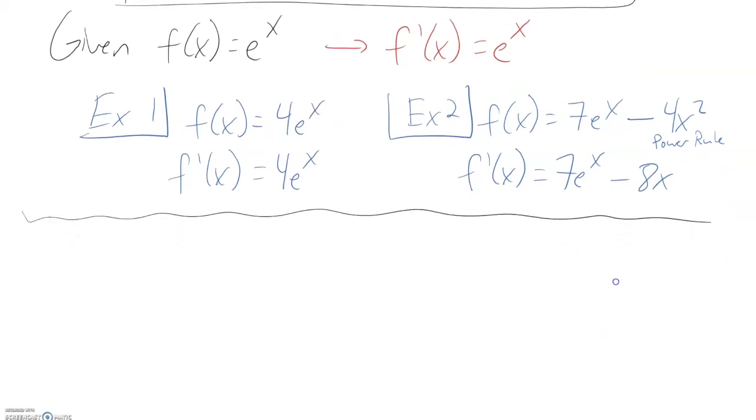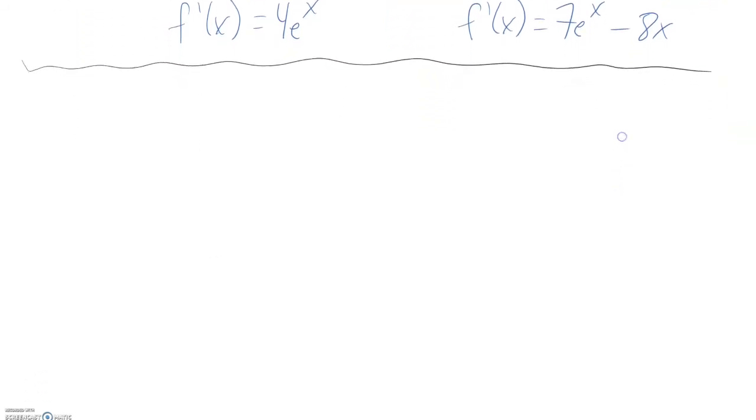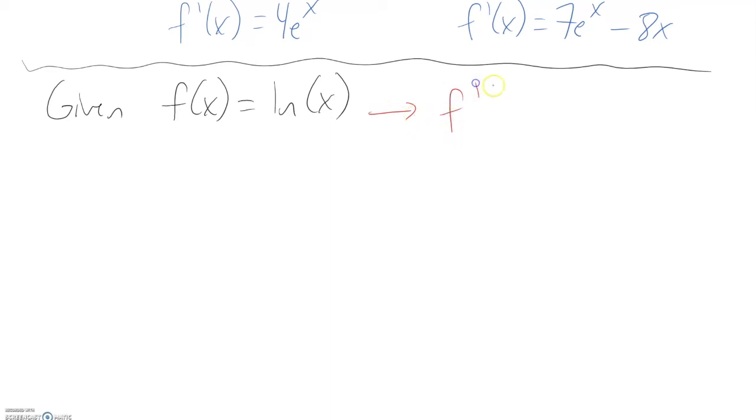And now we'll move on to the other part of this, the inverse of that e to the x function. We'll start looking at the natural log. So given our function f of x equals the natural log of x, this derivative also is a pretty simple one to look at. For the natural log, f prime of x is equal to 1 over x, 1 over that input. So just like e to the x was the only function that stays the same when you differentiate it, the natural log of x probably has the most significant change in form when you differentiate it. You lose the logarithm and you turn this into a fraction.